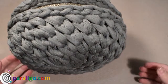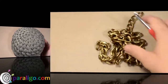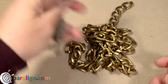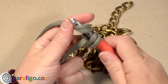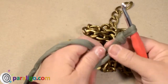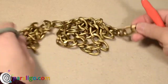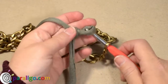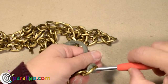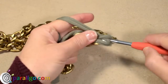The zipper is in place, and to finish the bag, we'll move on to the strap. Bring your chain and your 6mm hook and make a slip knot. Release your hook and insert into the first metal chain. Draw your open loop in and chain 2.